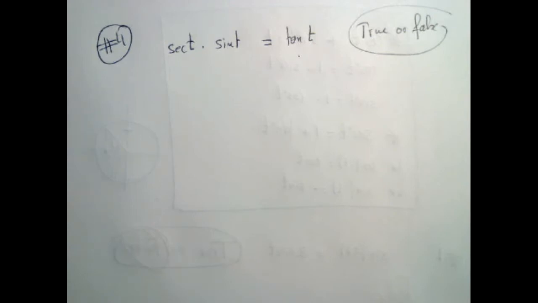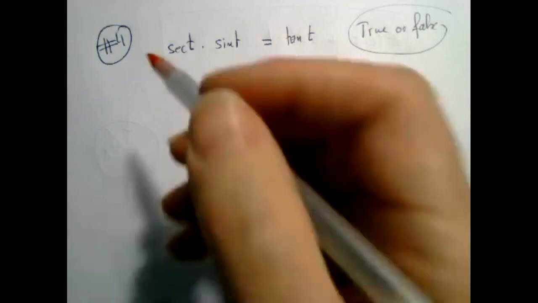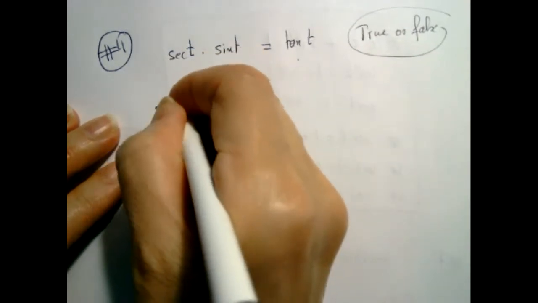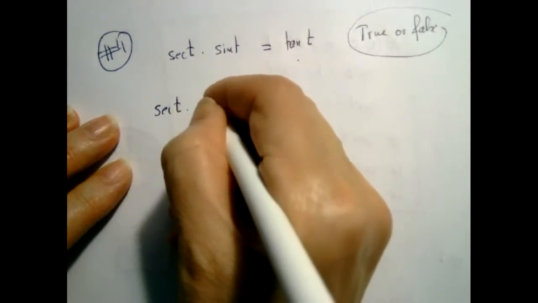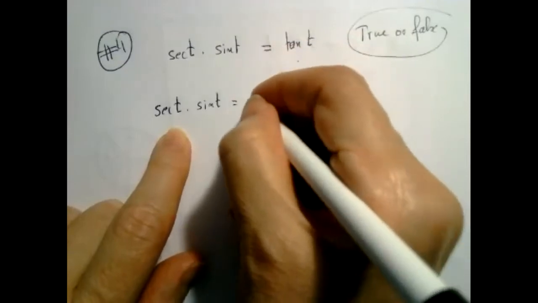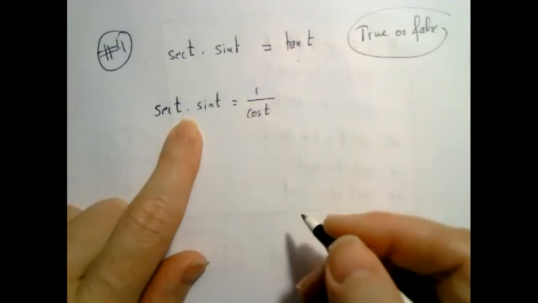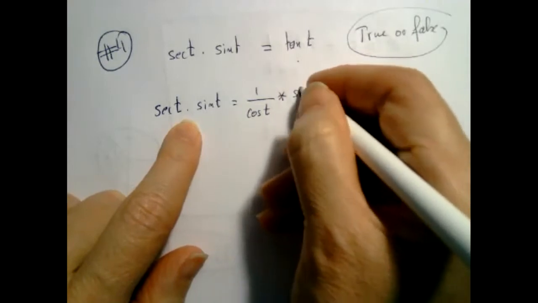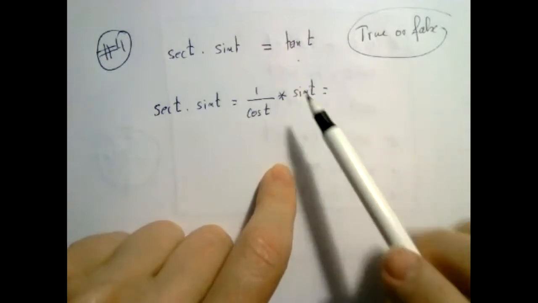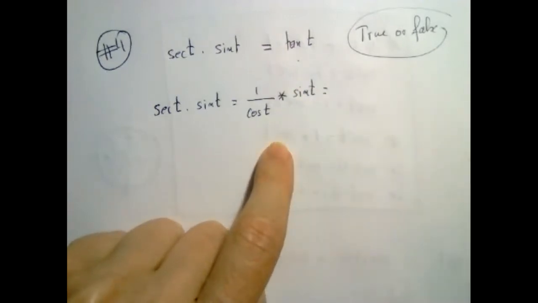Wouldn't be false because secant is 1 over cosine, and tangent is sine over cosine. All right, so let me go with Jaden's argument. Secant, and then we decide whether it's true or false. Okay, so what's secant? Times the sine of t. So as your classmate said, the secant is 1 over the cosine times the sine. But this is equal to what? Okay, 1 over cosine times sine. This is actually equal to what?